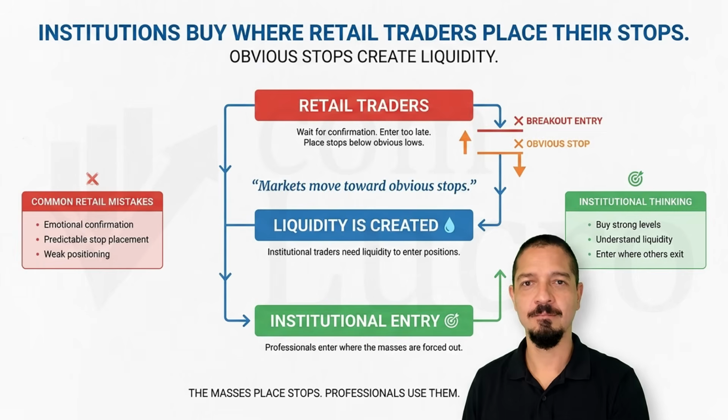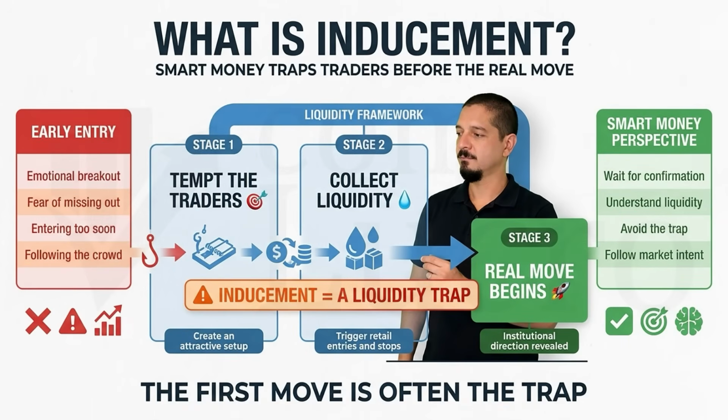What David Paul just explained is exactly why understanding inducement is so important. Because before the real move begins, the market often needs to create liquidity first. So traders, what is inducement really? Inducements are specific market setups designed to tempt traders into entering positions, often in the wrong direction, so smart money can collect liquidity. In simple terms, an inducement is a trap that leads traders to enter the market in the wrong direction before the real move begins.